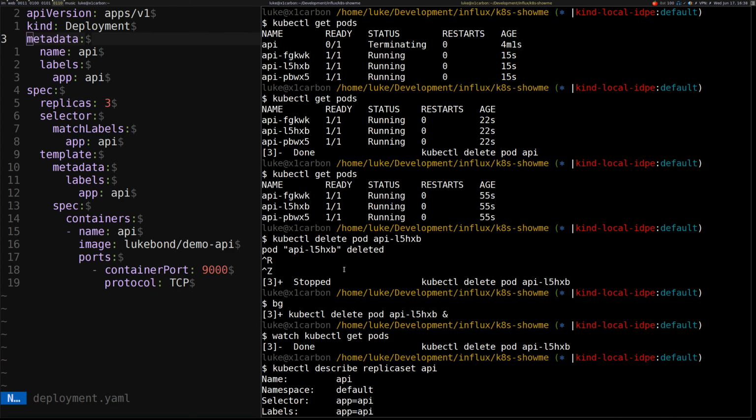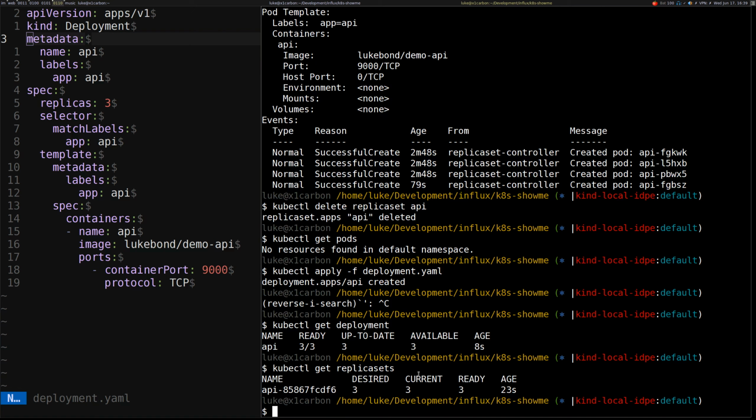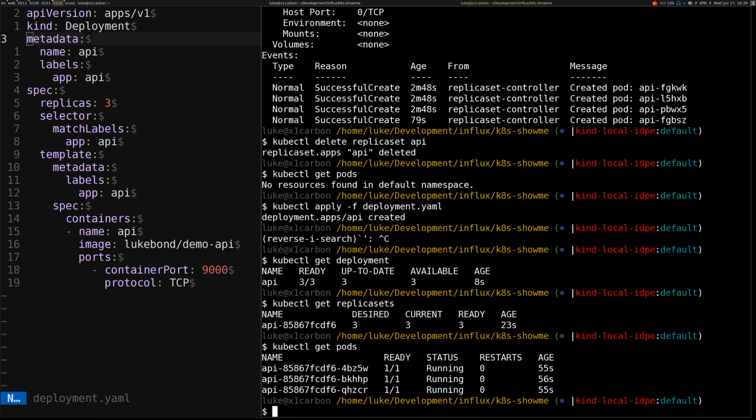Just as earlier I forgot to say, the replica set would then lead to pod names with the replica set name prefix and then some generated suffix. So as you might guess, when we do get pods, we're going to see the replica set name prefix and then a generated pod name. Cool, so we have 1 deployment, 1 replica set, and 3 pods.